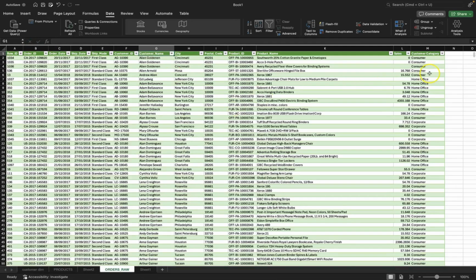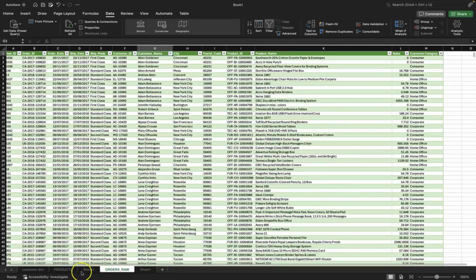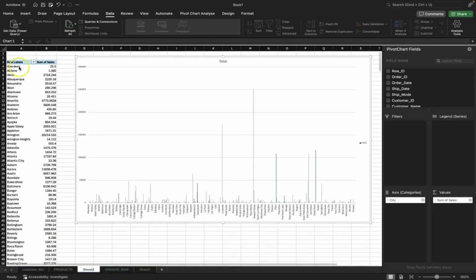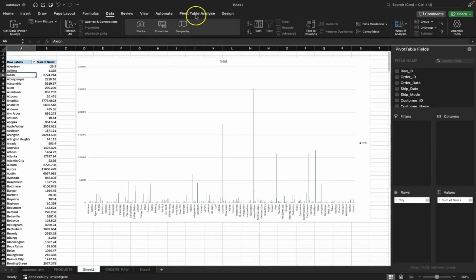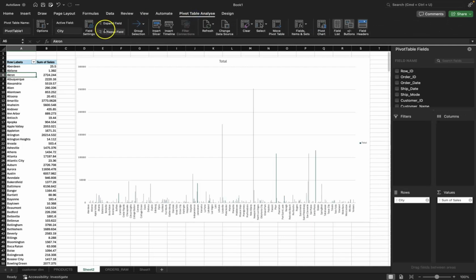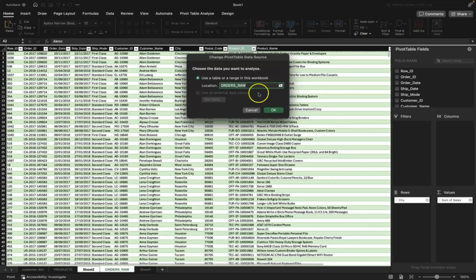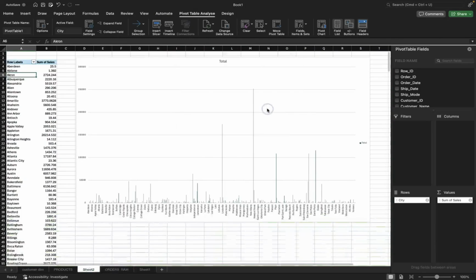So my customer category is now here. Since it is now inside the data we are using, all I need to do is come to my pivot table. You see change source, right? So it is going to capture it already. Good. So we should see customer category in this place just by refreshing. So let us refresh our pivot table.